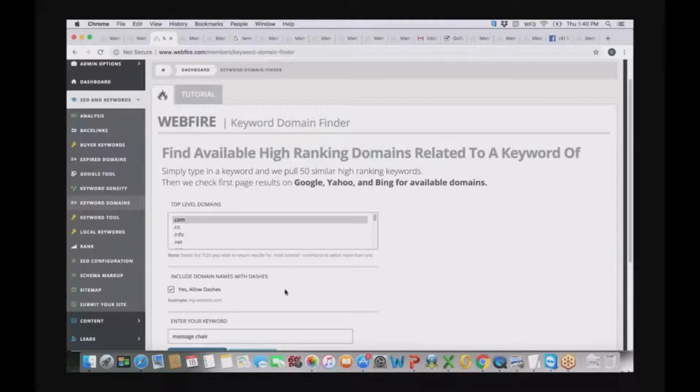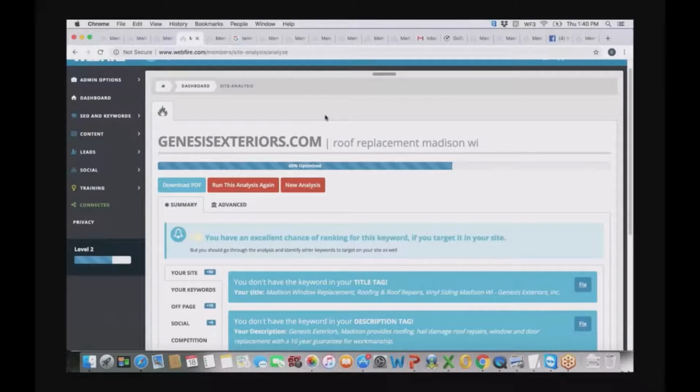What's cool with that is that if you have a keyword-rich domain name that has some keywords in it, as long as you have the content on your site, you're even more likely to rank for that keyword. Then after you do that, you can run a website analysis on it.